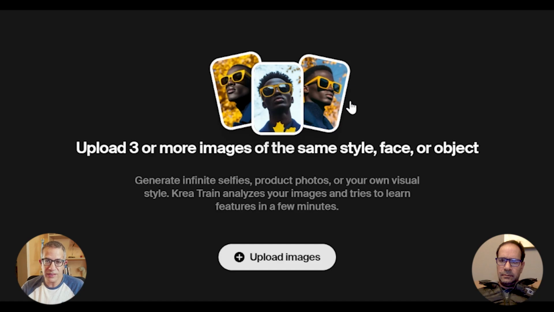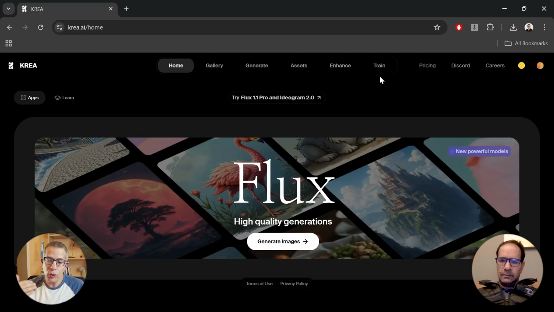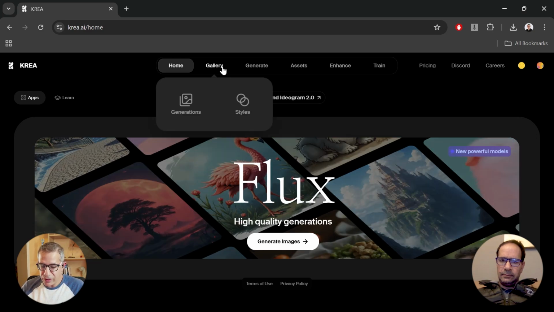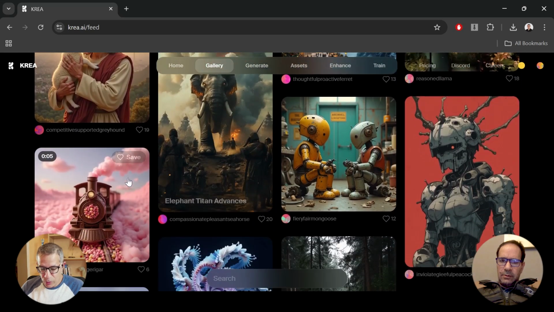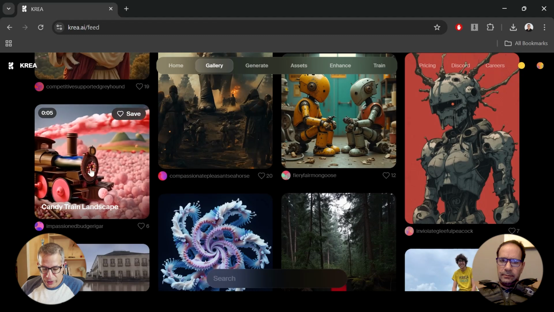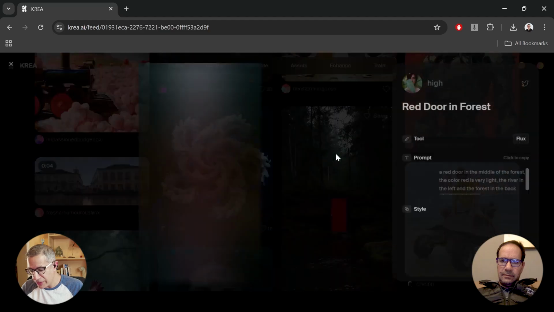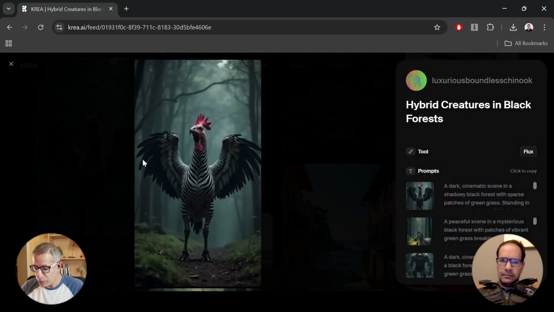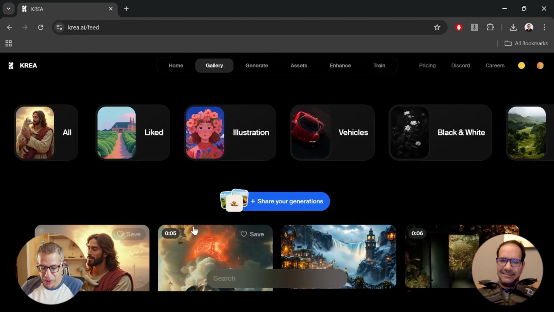It could be also training a style. If you have a certain style that you want to create images of, you can give it multiple images of that style, tag that style and call it, let's say when you're generating an image, you can call that style in. You've got your gallery of, as you can see, someone's created this video of an elephant. Wow. Yeah, it's kind of weird, but you've got a lot of different styles. As you can see, some really high quality photographic images. You can get inspiration from them. They're showing you the prompts they're using. There goes your dogs. So you've got the gallery of other people, what they're doing with it.